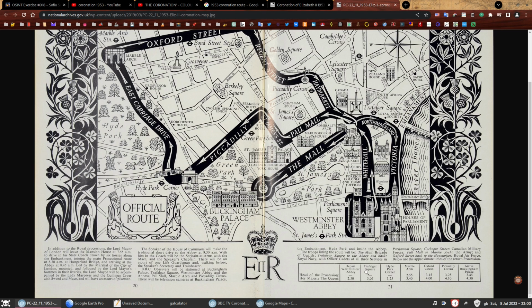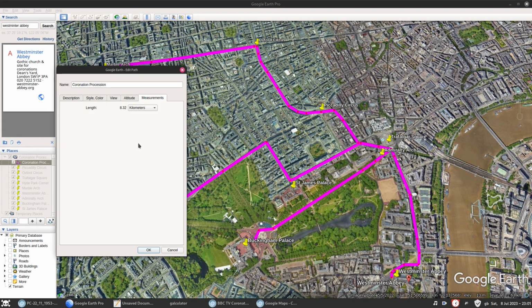So you can see that it has left Westminster Abbey at 2:50 p.m. and it has allegedly, like I said, arrived at Buckingham Palace at 4:30. This was a total of 1 hour and 40 minutes. We need to convert this to just minutes, which would be 100 minutes because an hour is 60 minutes plus 40 will be 100. And then with the kilometers that we already have here, we can calculate how long would have taken it to travel 1 hour instead of 1 hour and 40 minutes.